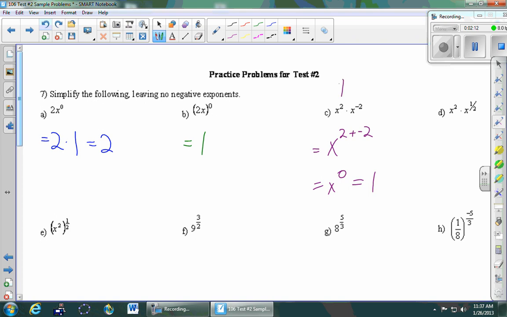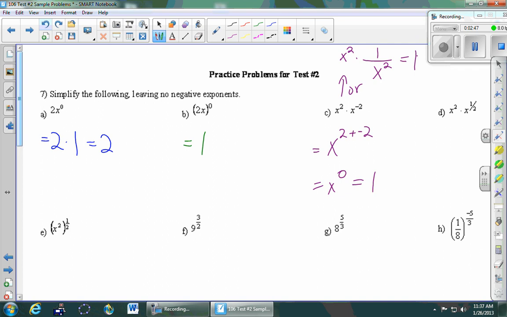You're also welcome to come up here and decide that you're going to write that as x squared, and then x to the negative 2 really means 1 over x to the positive 2. And then what can you do here? Well, x squared on the top and x squared on the bottom cancel, and so we still get the same 1. Generally I'm not a fan of just moving exponents to become positive as the first step necessarily. In this case, I think it's more natural, for me at least, to just add those powers and see what I get.